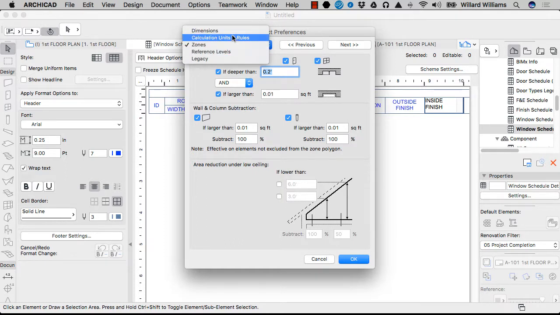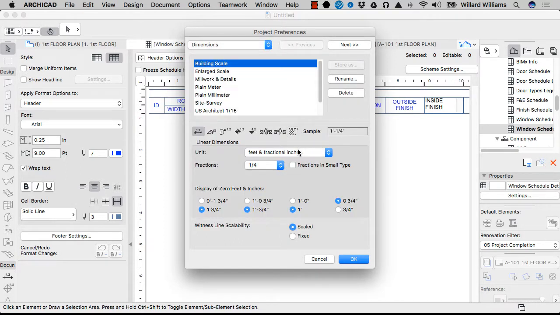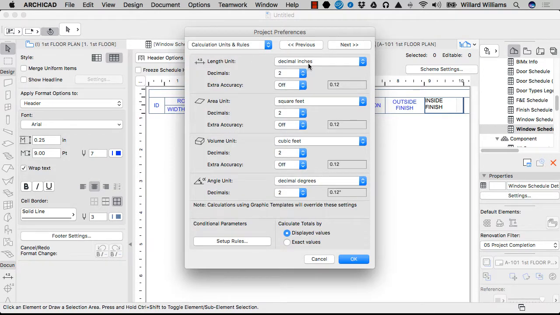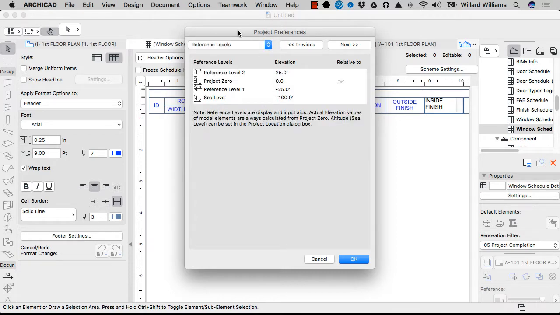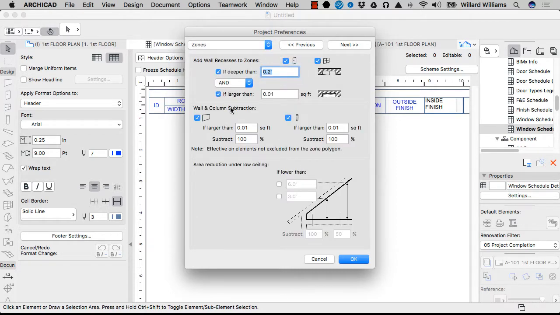And I think that this is being determined. Let me see here. Yeah. So within zones, it's going to calculate the area when you use the zone, and include things that are larger than 0.01 or whatever within the zone.